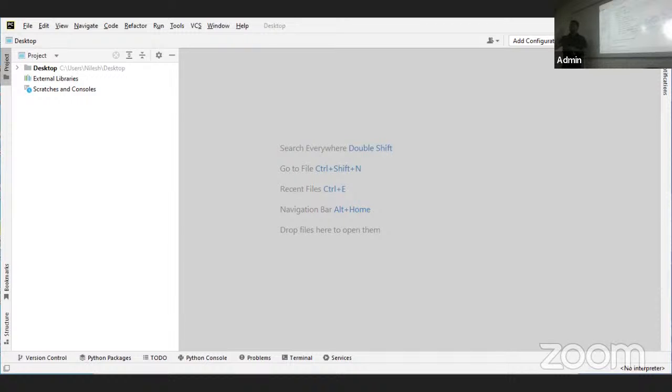But let me complete first. Let me try. So actually what we want in our project. So we have already an image folder. The images of the employees in our organization. Suppose we have an organization and there 10 employees are working. And we want a face recognition based attendance system. So actually we have already stored the passport size images of all the employees here.